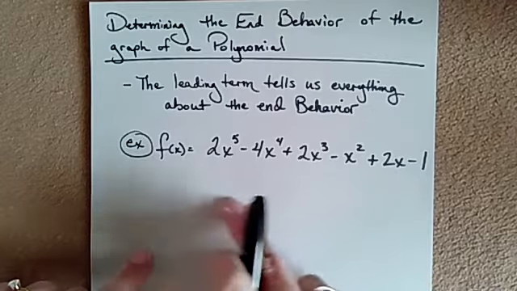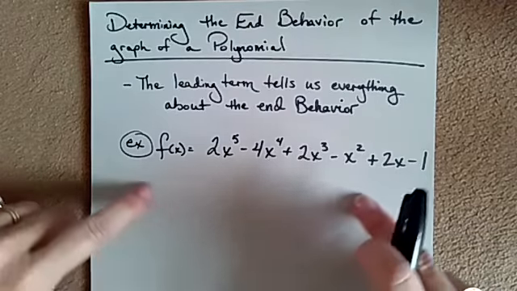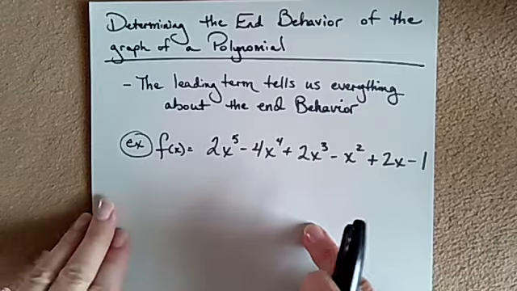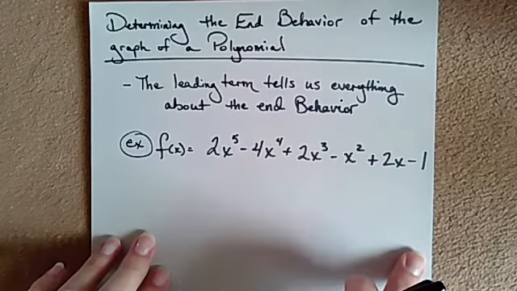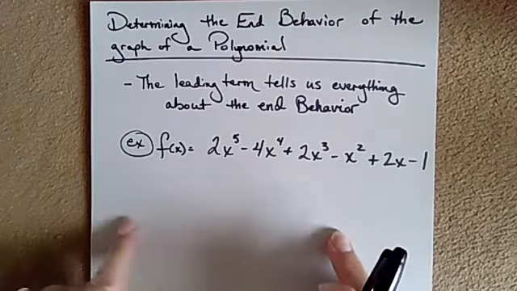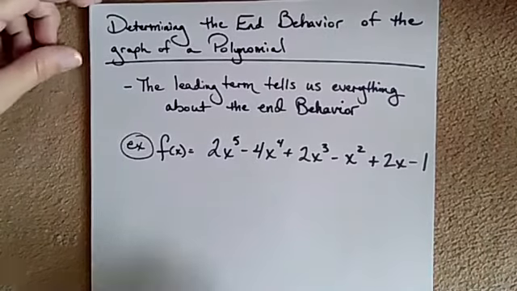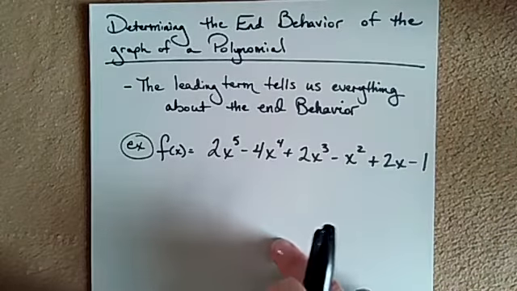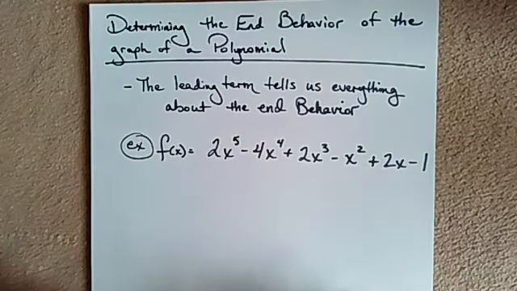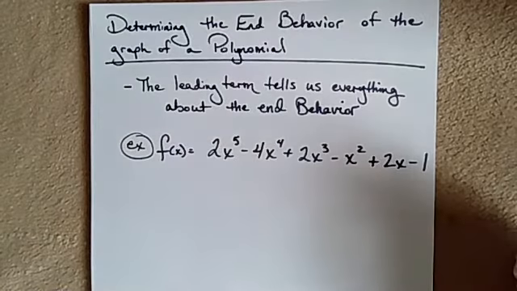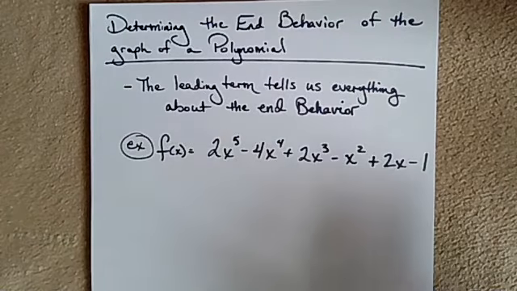And that means whatever the graph is, how it ends as x is approaching negative infinity or positive infinity, or we like to say sometimes to the left and to the right. Okay, but one thing we know about polynomials is the end behavior is either going to go up to infinity or down to infinity. This is helpful when you're trying to sketch the graph of a polynomial, to know the end behavior.